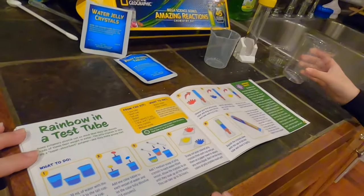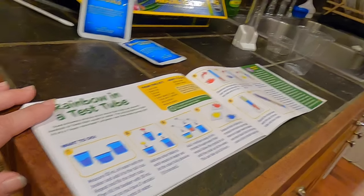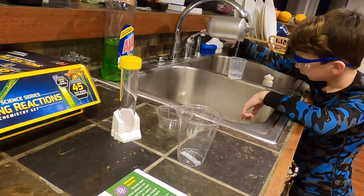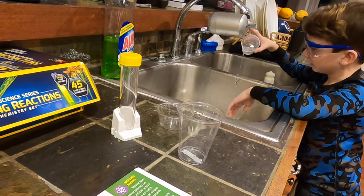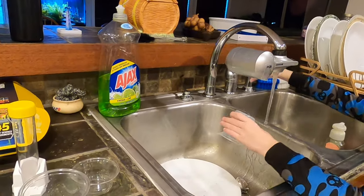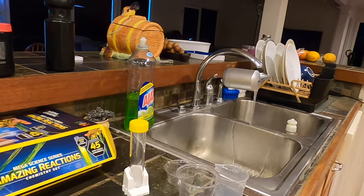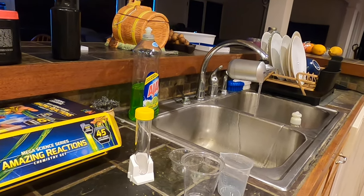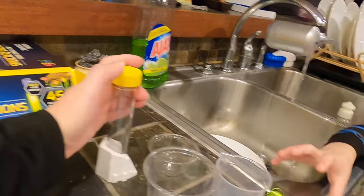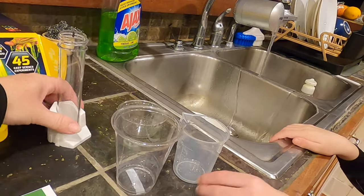Okay, so first of all, what we're doing here, it says measure 40 milliliters. Yep, milliliters. So you're going to measure 30 milliliters of water with the beaker. Oh, wait, that's almost 50. It says warm water. Yeah, until it gets a little warm. So we're going to have to do some warm water. It will not take that long, but here, we got to take this lid off. Oh, look, an Orbeez. Boing, boing, boing. It's green and bouncy and squishy.